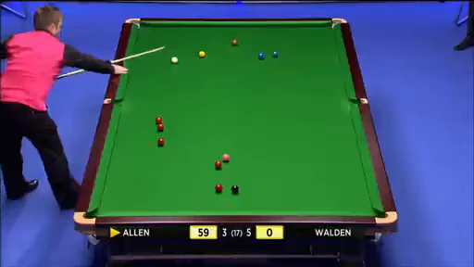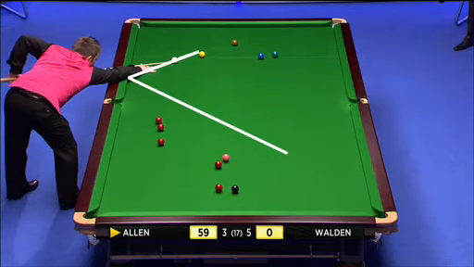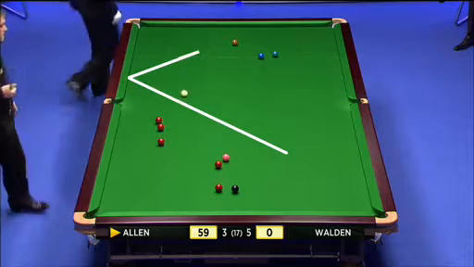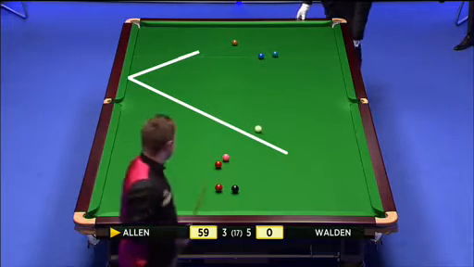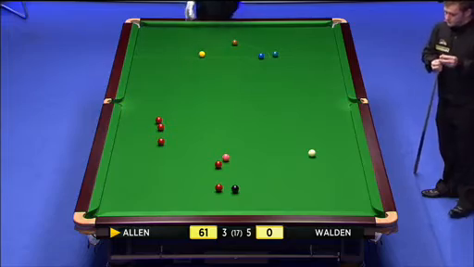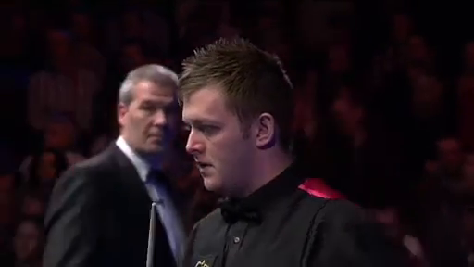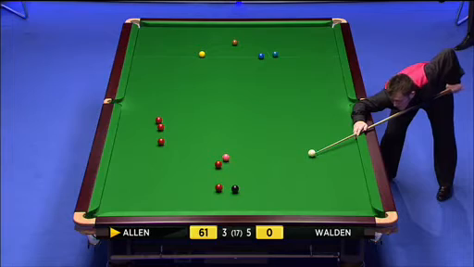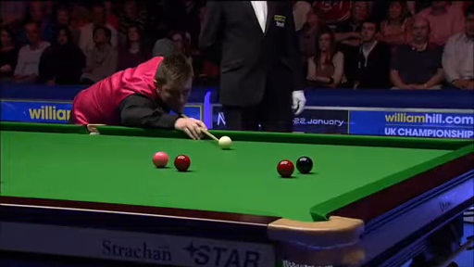If he's absolutely dead straight, he'll have to screw back and get across the table somewhere near the line, depending on the angle. That's pretty good. Played that with a lot of screw in the left-hand side to generate the angle to bring the white down to this red.